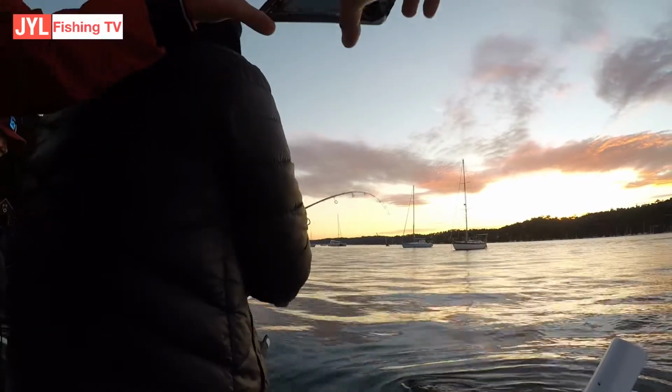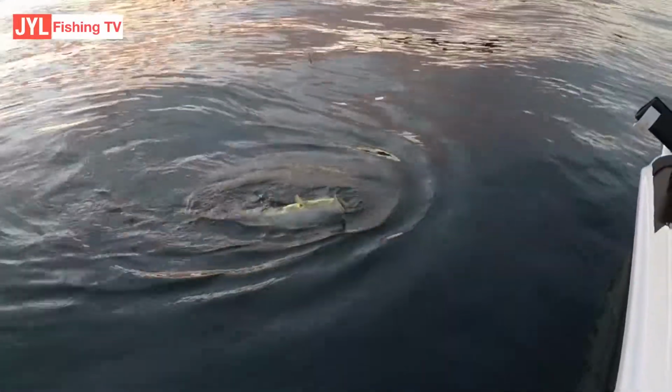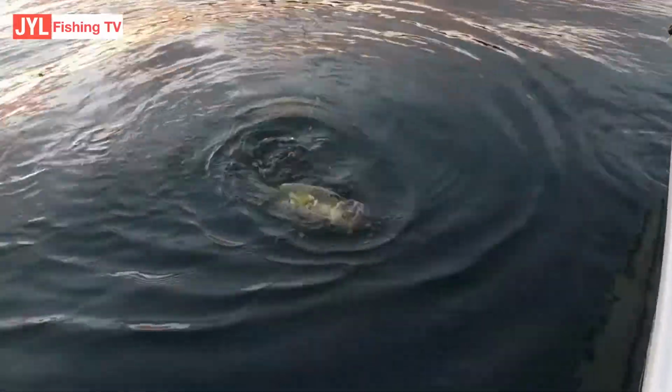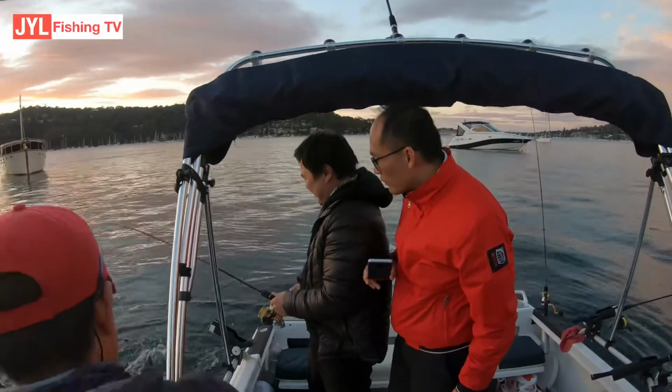What is it? What the f? What is that? Oh, it's like a f. Oh, what is massive. That? Wow. Oh, free it up. It's not a papa fish. What is it? I have no idea what that is. What the f?